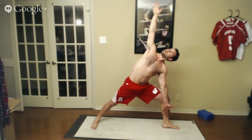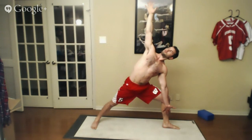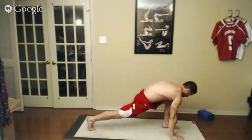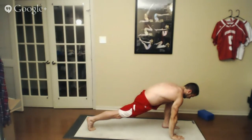Back leg stays straight and strong. Shoulders away from the head, neck long. And then back to warrior two. And then back down. So back into this runner's lunge.